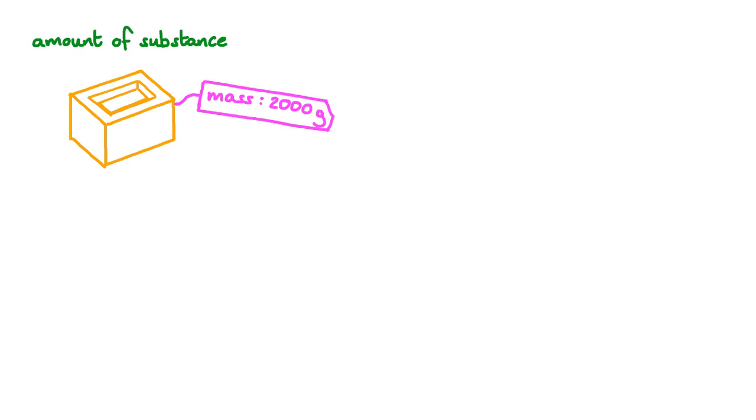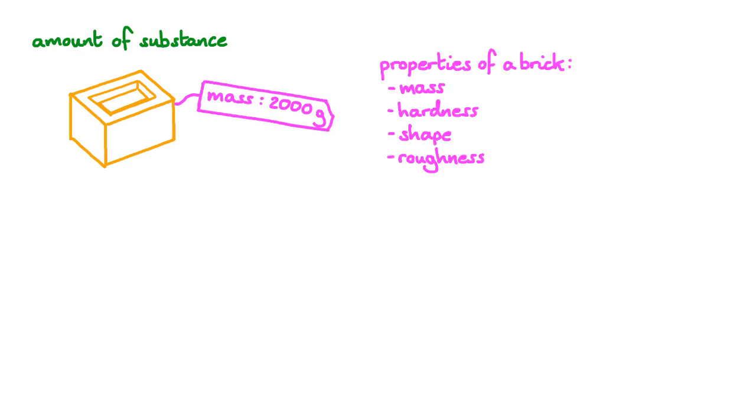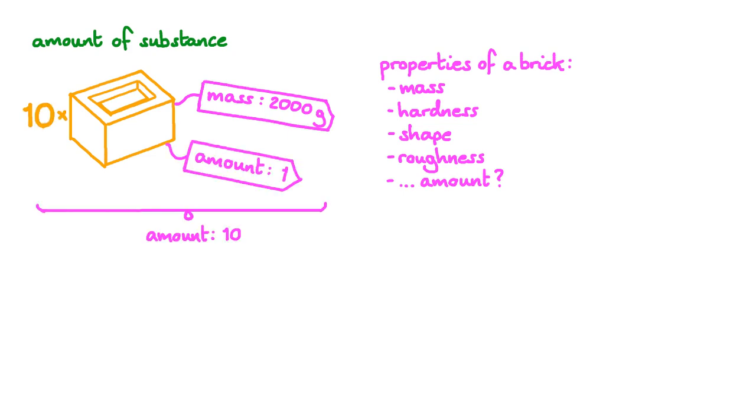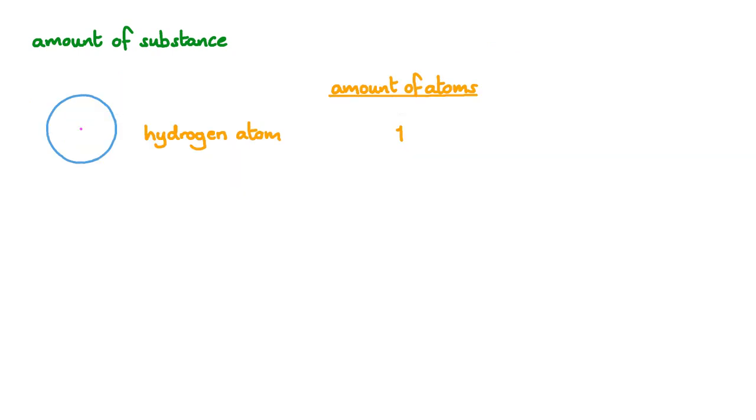Now that we've done the complicated stuff, let's take a step back and see how it would be useful. If you think about a brick, it'll have a property which we call mass. But this is just one of many properties of a given brick. There's a special property that can be applied to bricks and many other things, and that is the amount. A single brick has an amount of 1. But if I've got 10 bricks, then the amount of bricks I have is 10. When we talk about chemicals, we often talk about the amount of that chemical we have. What we mean by this is the amount of units we have. So if we have 1 hydrogen atom, the amount of atoms is 1.